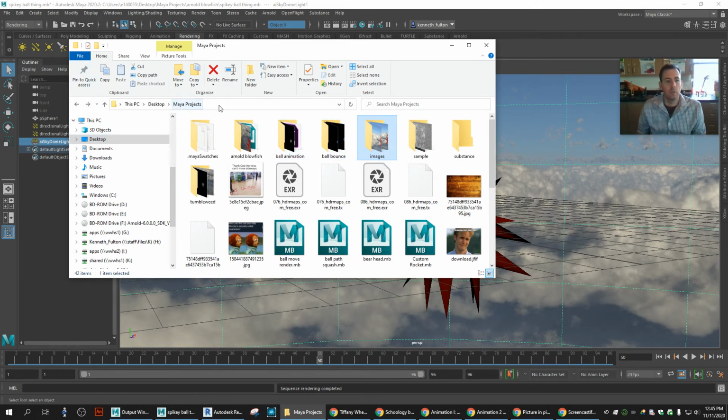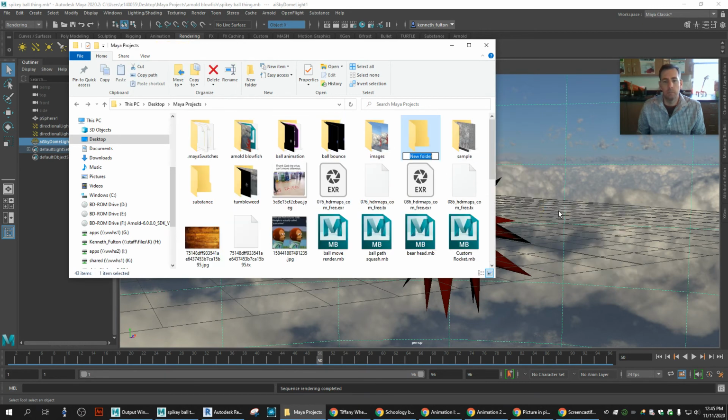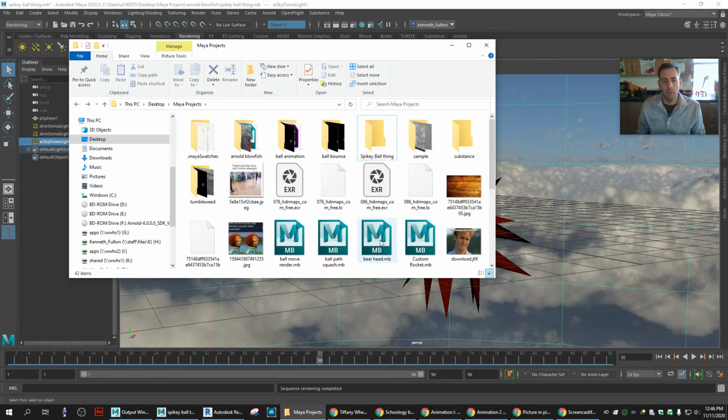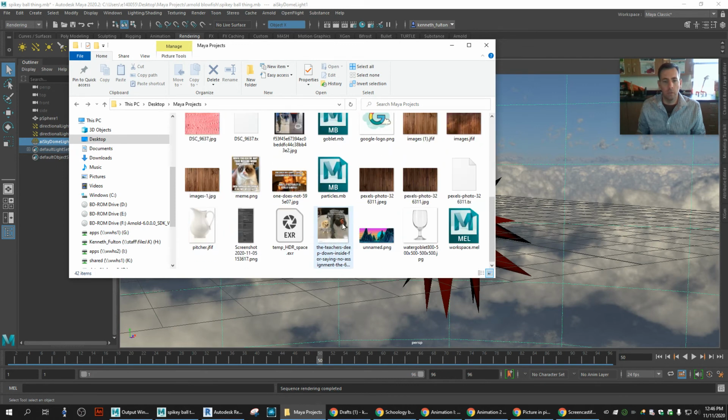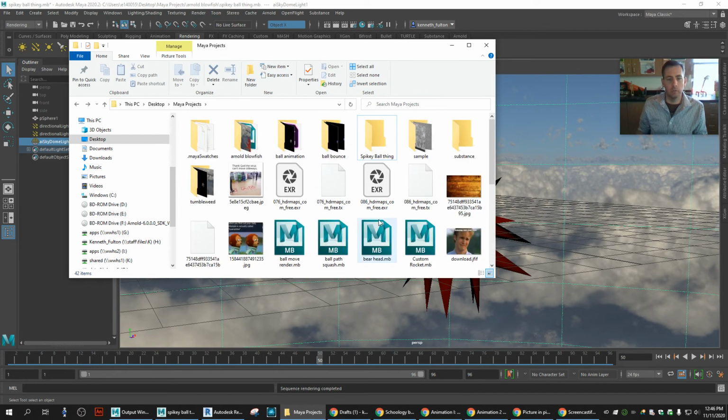To keep things nice and handy, what I would do is create a new folder in here and call this spiky ball thing. And what I want to do with that is drag my images in there, and I'm also going to take my project file that I have and save it in there as well.